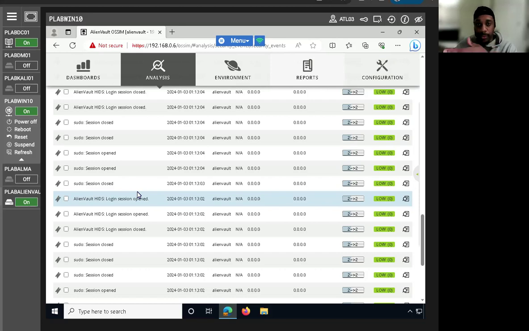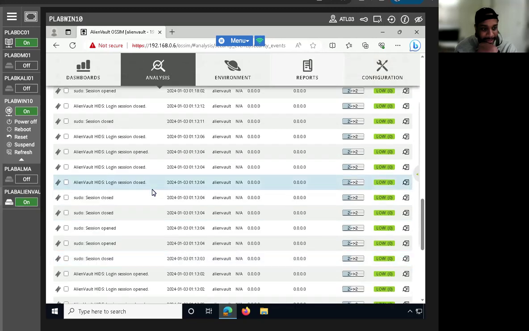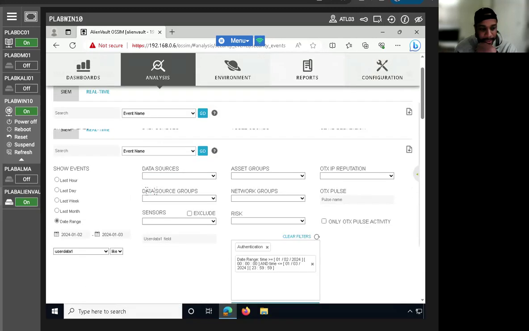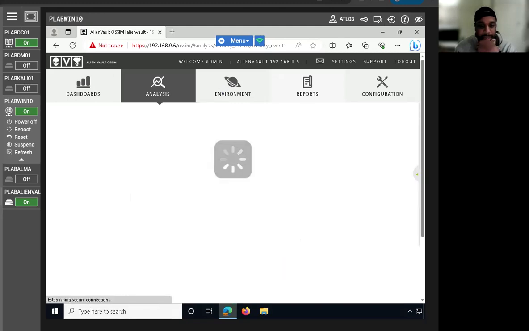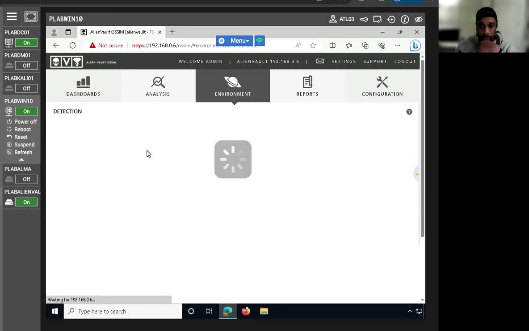Now we're going to write rules using the SIEM. Alien Vault has the ability to write custom rules to perform various tasks. We can also edit those rules and create copies if needed, and we're going to do some writing. Long story short, let's take a look here and go to protection. Let's take a look at the rules here. Edit rules.